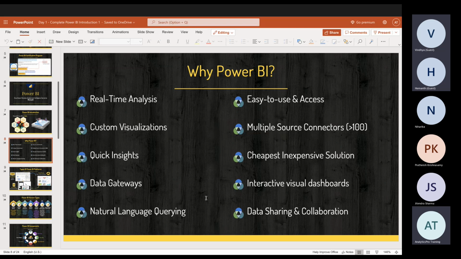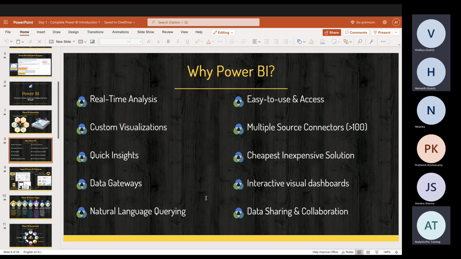What is exactly happening in the backend is, when you try to apply those filters, those slicers which you have in the web application for any report, it is interacting with whatever you have selected. That is what interactive visual dashboards are. It's interacting with your selections. That is the most important thing. Now, that is possible in your Power BI too. Okay, so that was an example. I thought that will make it a lot easier for you guys to understand what it meant.